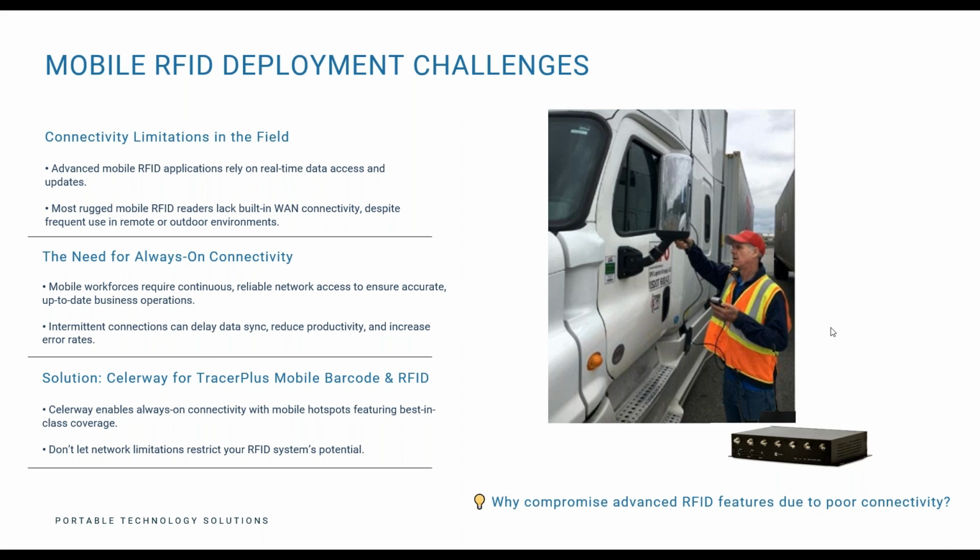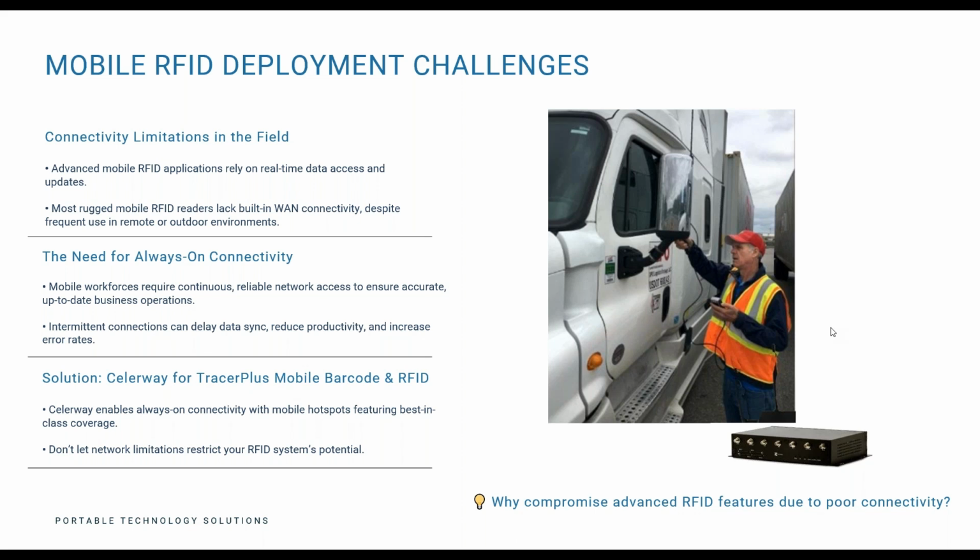And outside the four walls has always been a struggle with a lot of that, in the fact that you don't have that reliable connectivity. So with the Celerway devices, you can use mobile hotspots at a location, battery powered, like Brian had said. We personally use their Go device quite a bit. It's a battery powered device, plug it into USB to charge it, and you get all day connectivity from a mobile hotspot that you can take along with the mobile RFID reader.